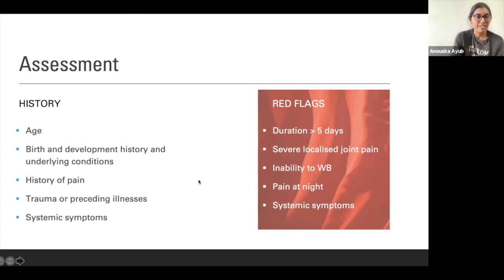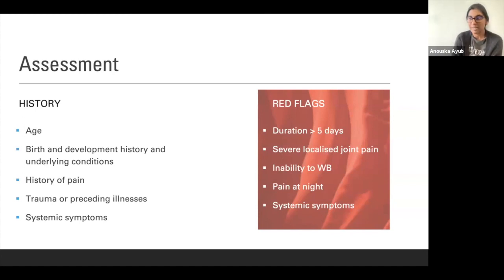Or did they just wake up with it one day and stop moving their leg and stop weight bearing? So the history of pain is very important. Also very important is whether there was any preceding illness. Did they have a coryza illness typically 2 weeks before? With an osteomyelitis, you could have a child with an illness quite a long time in the past. So any illness in the previous 2 or 3 months is relevant, and not just in the child, but in the child's family, so other kids in the household.